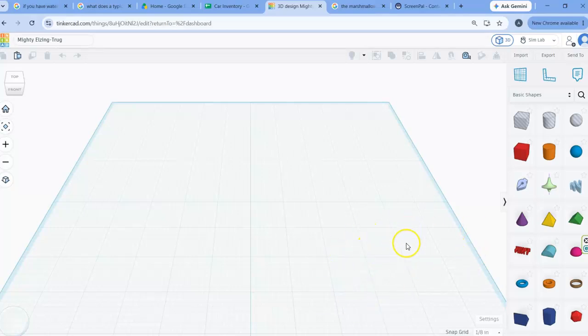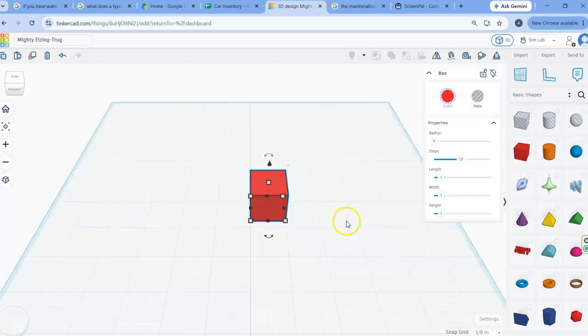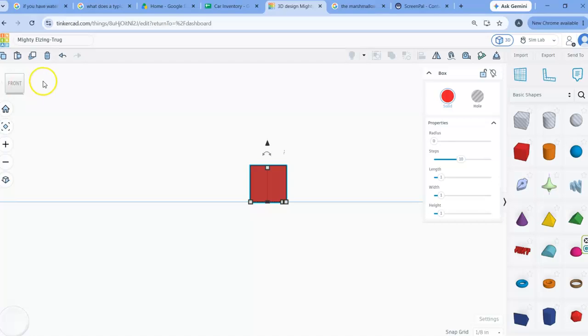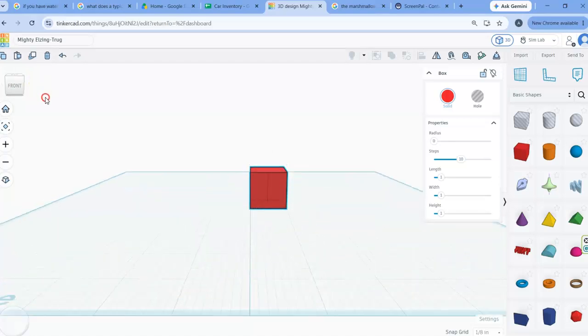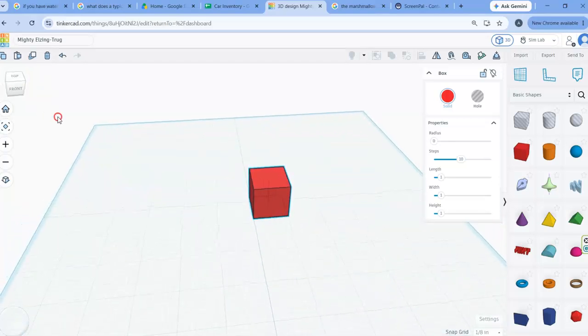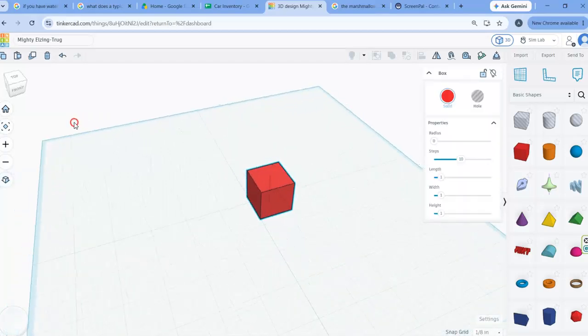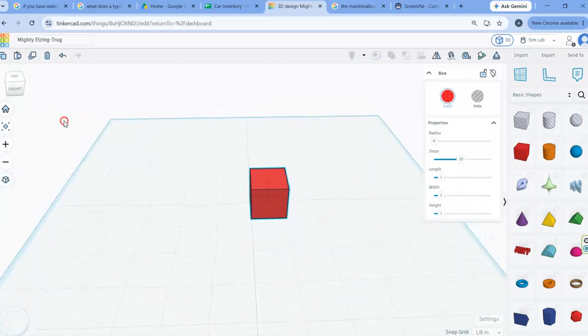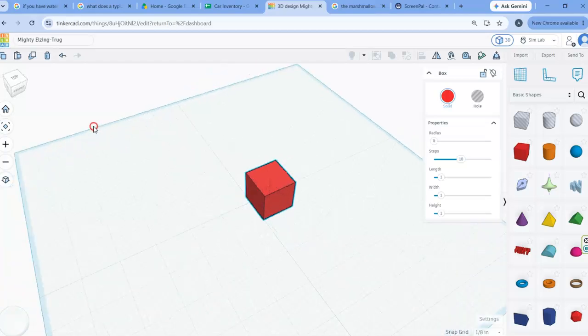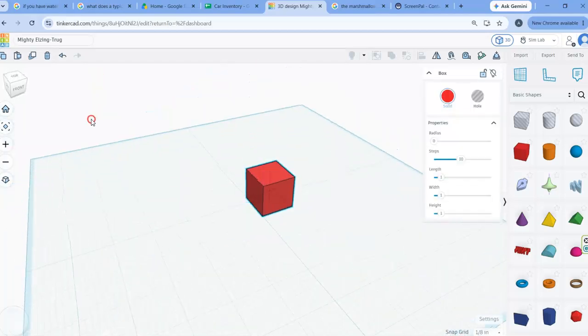What I'm going to do is drag a cube out onto what's called the work plane. And if you come up here to the left-hand side, you will see what's called the navigation cube. If you click on front, you get a front perspective. I'm holding down the right button of the mouse that I'm using. If you have a tablet, you can just swipe the screen. But if you hold down the right button of a mouse, it allows you to look from different perspectives.